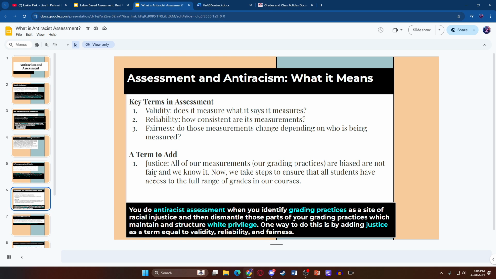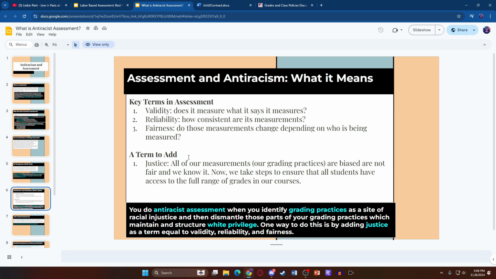So again, a few key terms in assessment. I'm just going to explain the key concepts in assessment. So one, validity is one of the key terms when we're trying to assess anything. Does the protocol or the measure that we have measure what it says it measures, right? So it's like if you stand on a weight scale and it says the sky is purple, right? That's not measuring what it says it's measuring. Or if you stand on the weight scale and it gives your cholesterol or something like that, right?